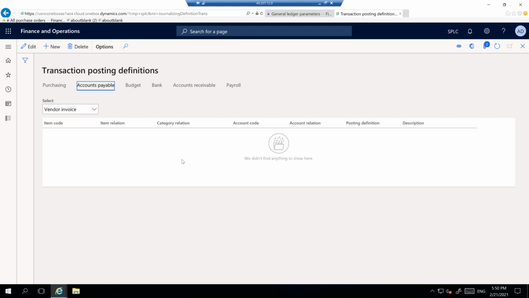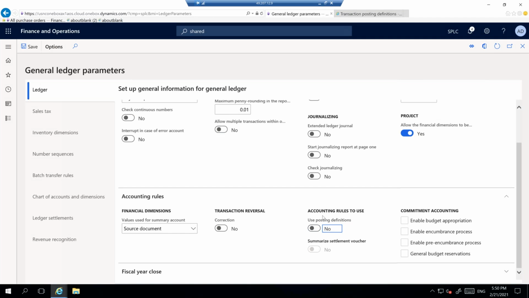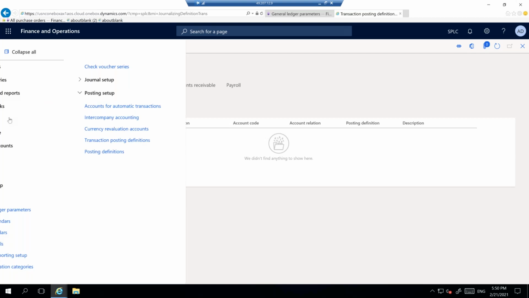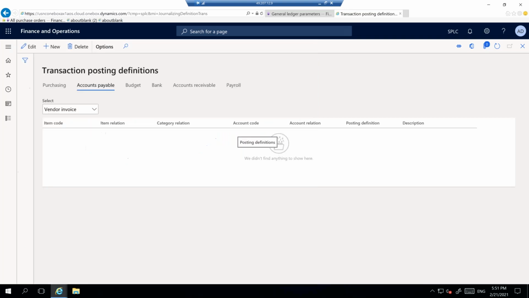So remember, don't enable this one, accounting rules to use posting definitions. Okay, fine. This is a precaution you need to make sure of, because if you enable that one, then these two will come into the picture. Posting definitions you can define here.